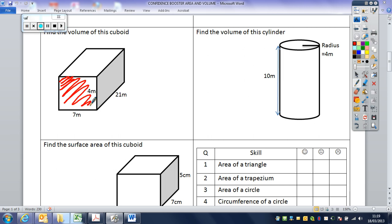Now, Liam did this in a different order. He did 7 times 21, and then he times it by 4. It's still going to give the right answer, okay? All he did was work out the area of the top face and times it by 4, because that's how deep it is. Same thing. So 4 times 7, or 7 times 4, that's the area of the face, the cross section. Times that by 21. What does that work out to be?